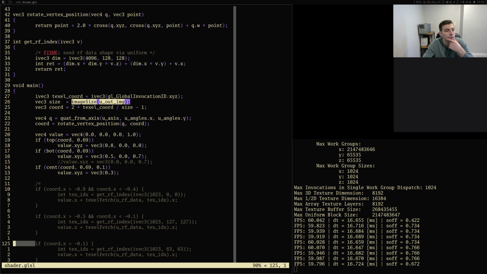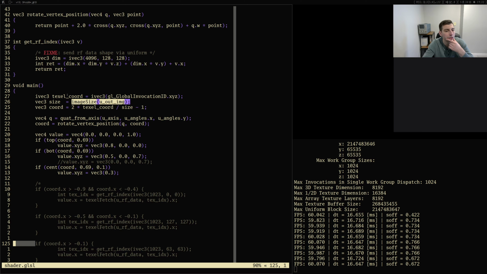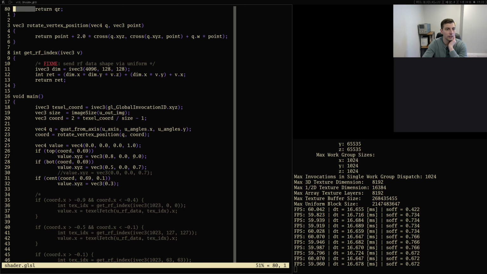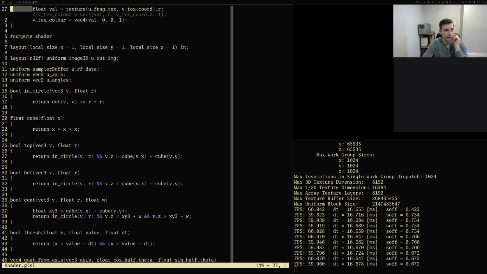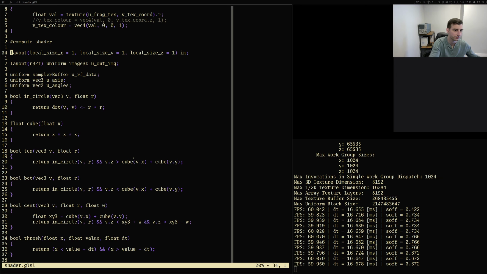Image size of the output image. Invocation ID, that looks fine. I'm not sure if I had a different size to begin with.